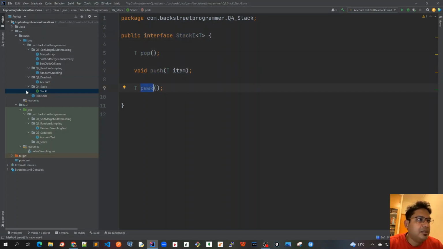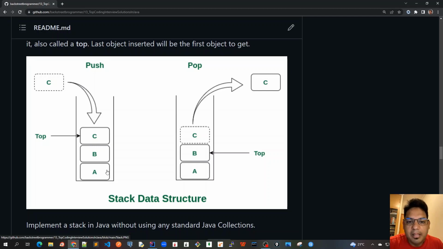So first of all, let me create a stack node. My plan is that I will create a stack node object, which would have an element, a generic element T, and there would be a top pointer pointing to this. Or maybe I can also create a linked list type of thing where each node has a next, pointing to the next element which is above it.